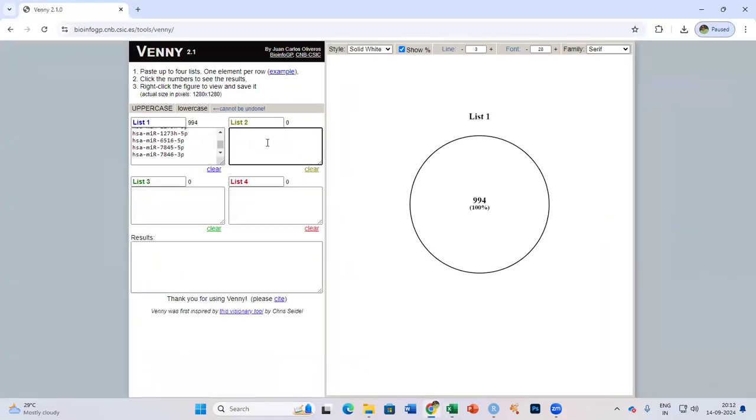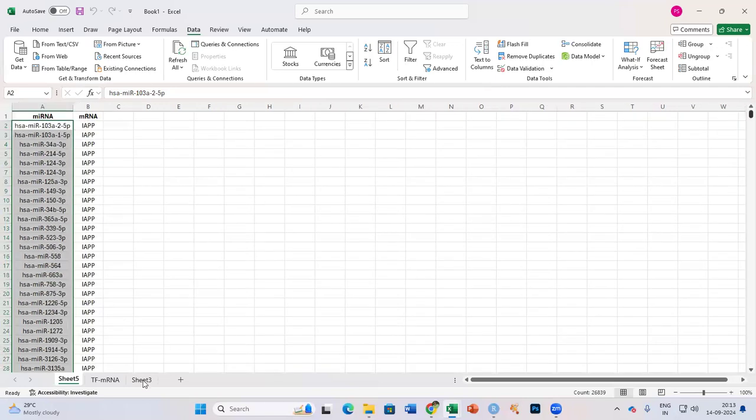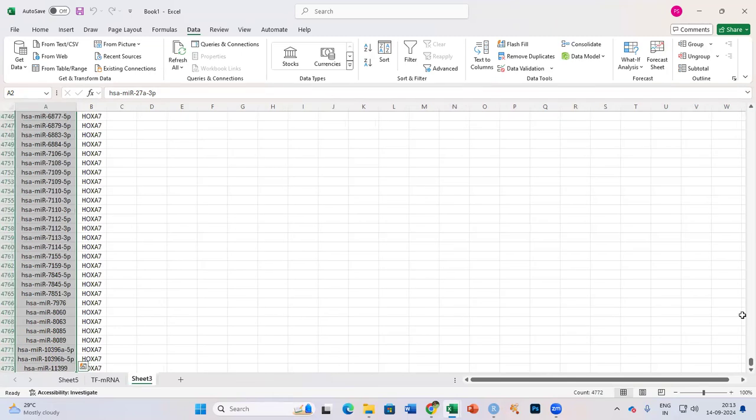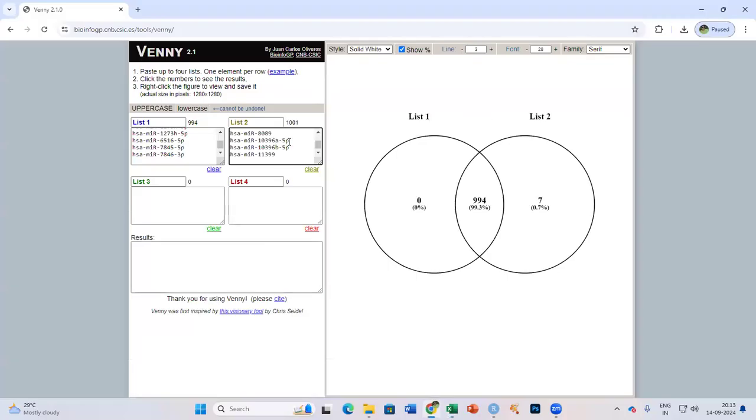As you can see, in the TF-miRNAs, these are 1001, but here there are 994.